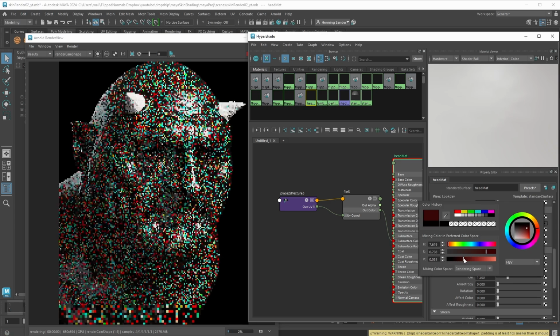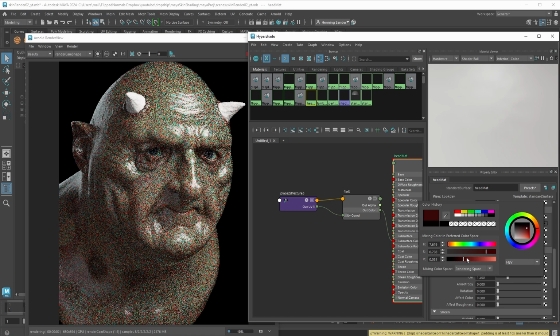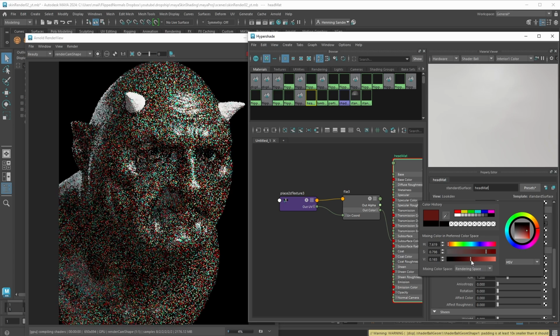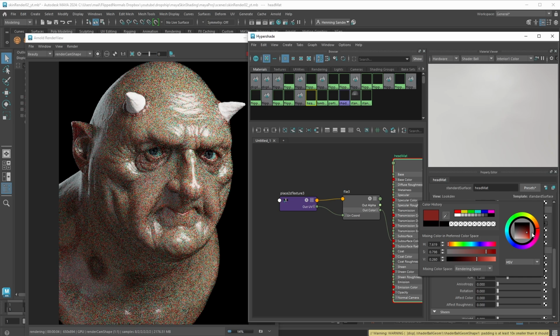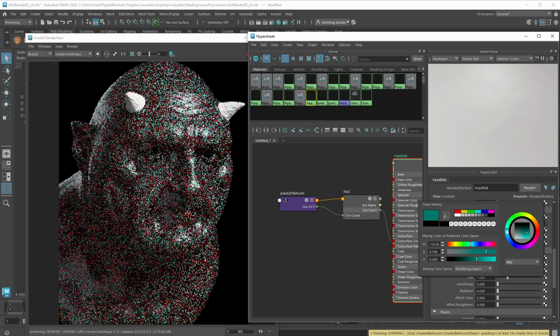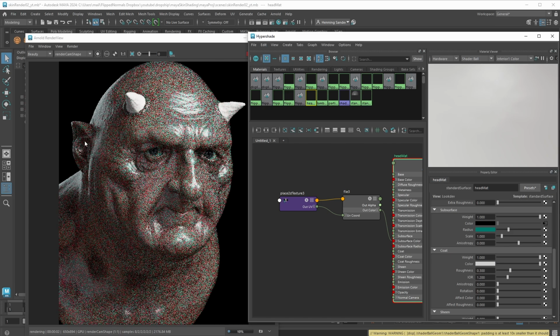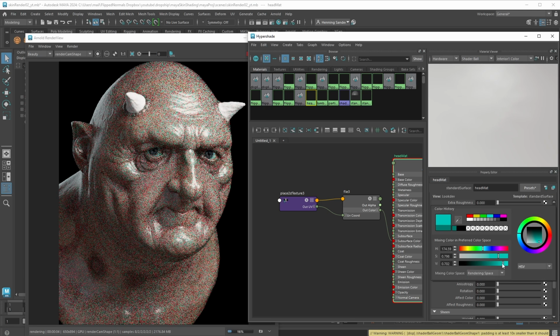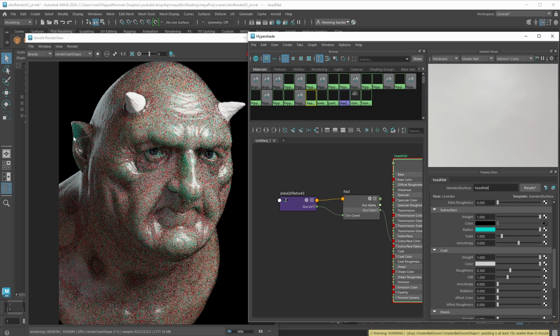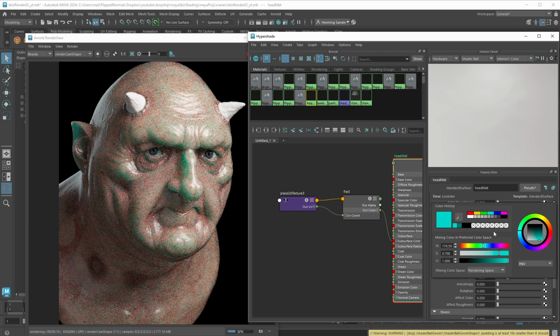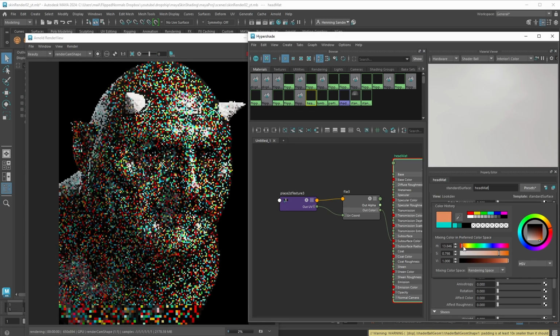So I usually pick a pretty dark and orangey value. So this means that we're going to still have a fair bit of subsurface in the render, and it's going to be orangey reddish. If this were, for instance, blue, you would now start to see that the subsurface in here is going to be blue. So that's obviously not what we want, but this is how it works. The brighter it is, the more subsurface there is, and the hue and saturation indicate what color it actually is. So if you're doing something alien, or something like that, that's going to work quite well. So we want to just stick to something like this.